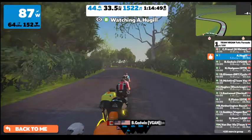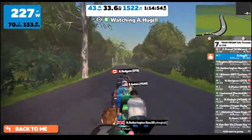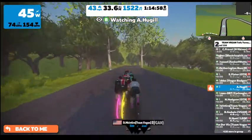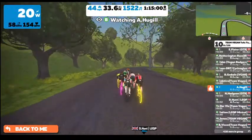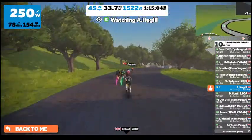And before we have to head back in with the B race, I just want to ask you a couple more questions. So what will be your strategy going into the ITT, do you think? And you don't have to give too much away, I know. Lots of the racers watch the stream, but do you feel confident going into the ITT that you'll be able to hold on to this first place in the GC?